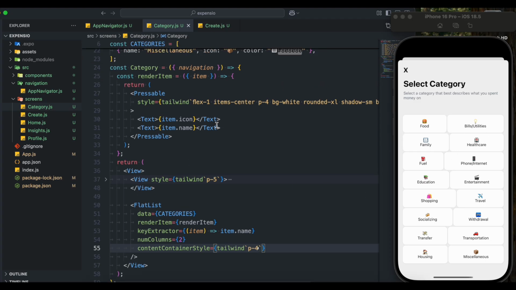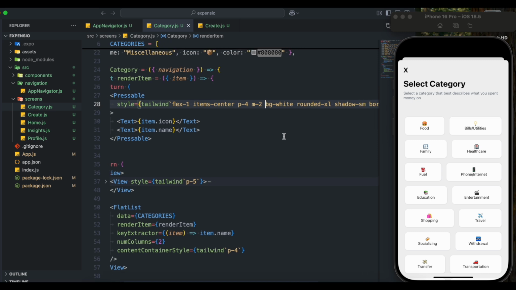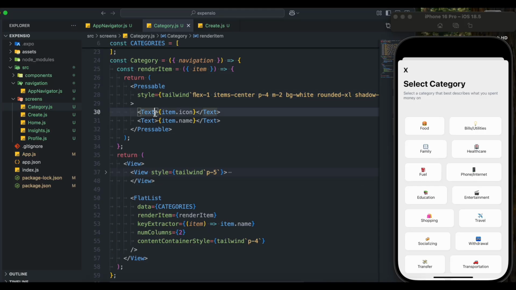So I think over here we can do margin 2. Yeah, see, we have a little spacing. Still I'm not satisfied with the shape of it. The shape is uneven, right? We'll fix that in a while, but let us just style the text for now.